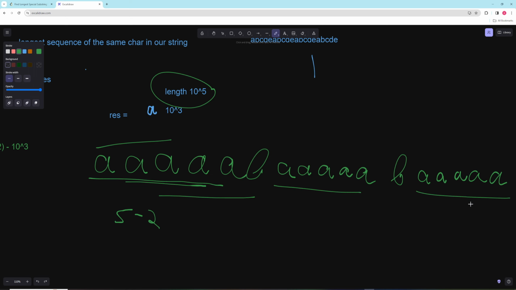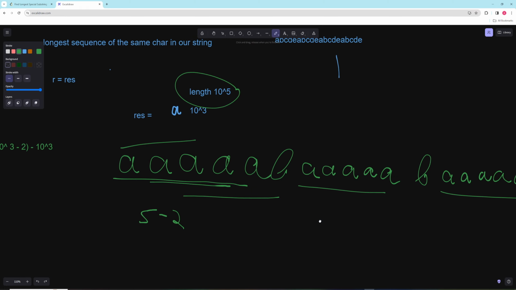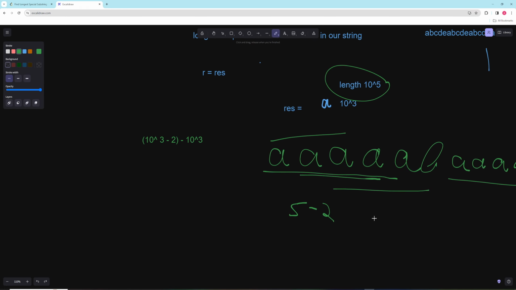You can just have it in multiple locations, but you will never have a sequence bigger than 5, and you will never have a sequence less than 3. That's the answer, because there's already a sequence of 3 A's that occurs 3 times in this 5. And so that's a huge optimization. So basically our left and right range will only be 3 numbers max, so we don't really need a binary search. Now the funny thing is, when I did do a binary search, it actually ran faster because I think it checks like 1 instead of checking 3 numbers, but that's totally random. But essentially that's all we have to do.